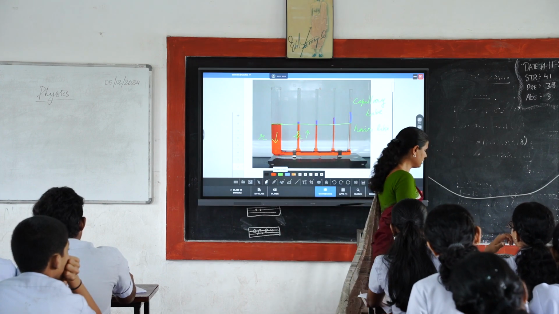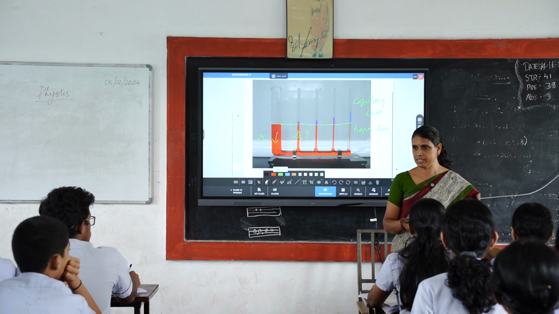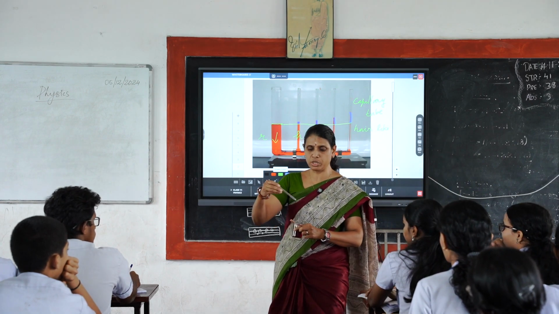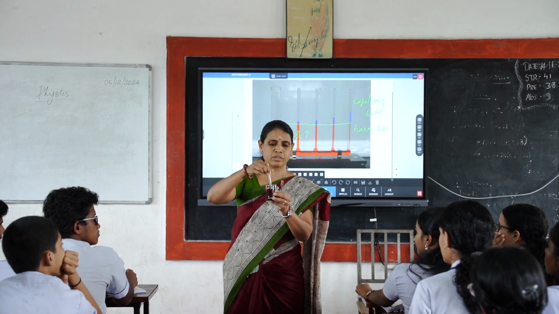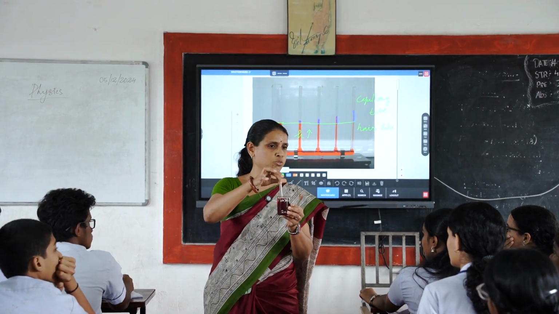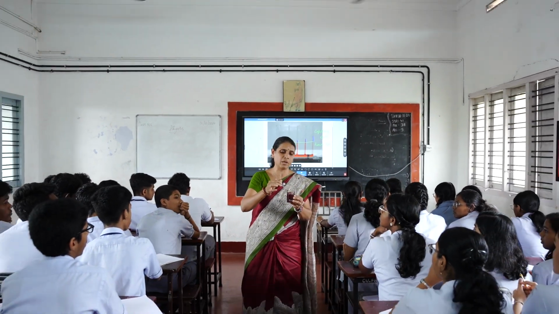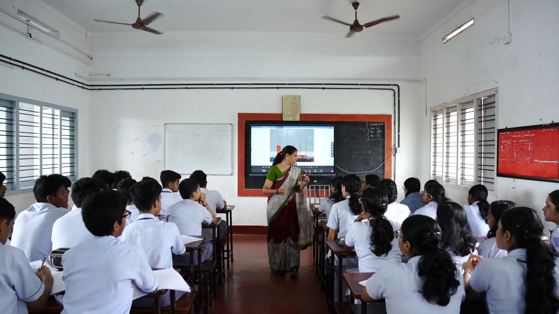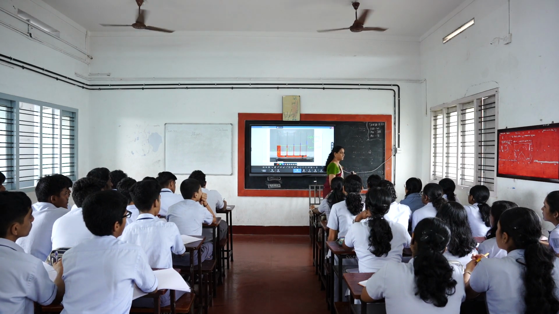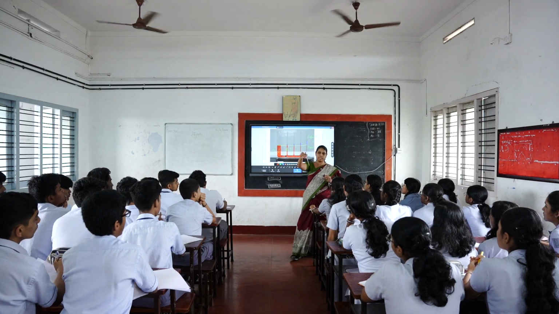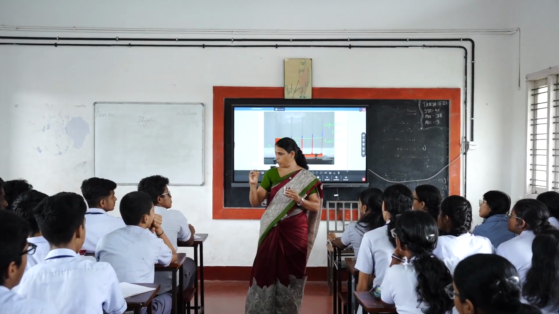Have you seen a capillary tube in the lab? You have seen, right? Now this is an ordinary tube. When this tube is immersed, you cannot see any rise of water. It's almost the same, the level is the same itself. But instead of that, if we immerse a capillary tube, this is a capillary tube. You feel that this tube is very thick, but inside, the hole is very small.